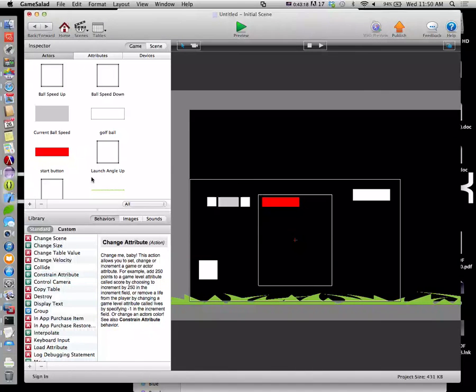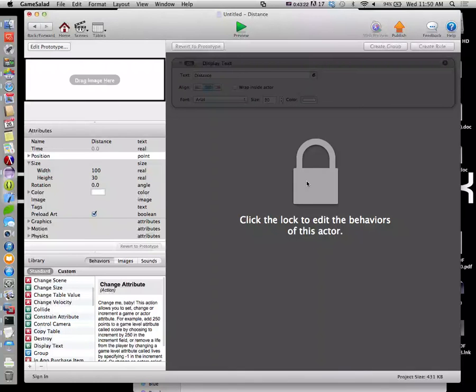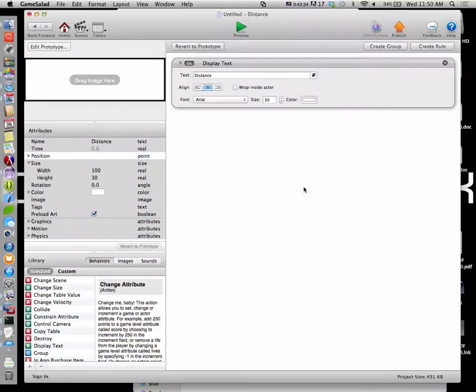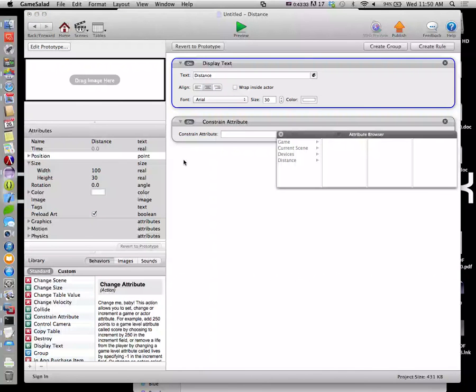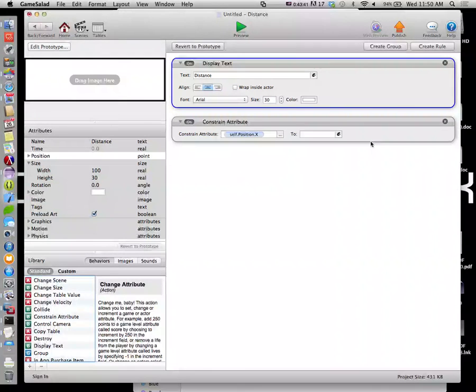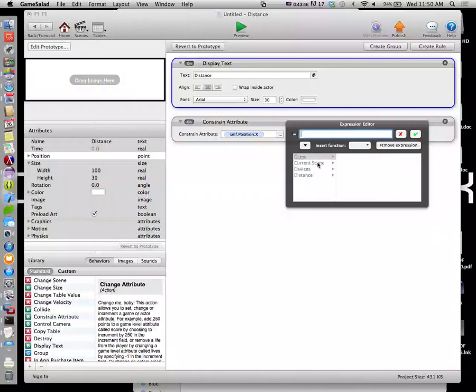So in order to do that, we're not going to edit the prototype. Instead, we're going to come in here and edit the actual instance, and that's where we unlock the padlock. Okay? And we're going to constrain this guy's position on X to, notice we have another thing here called current scene.